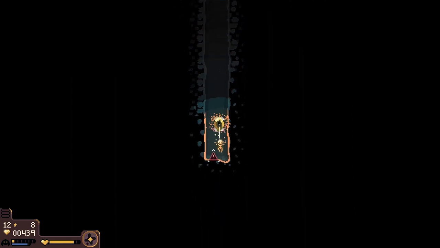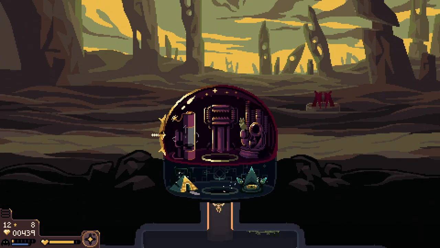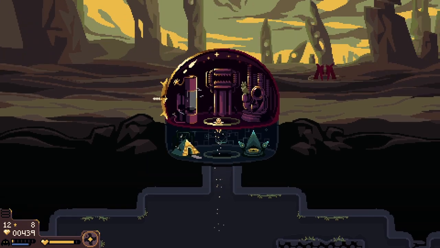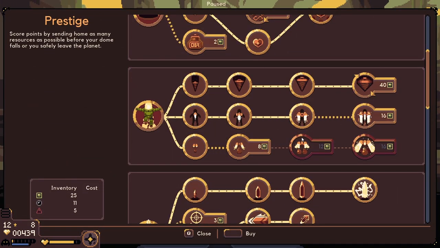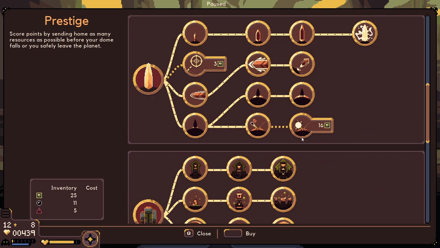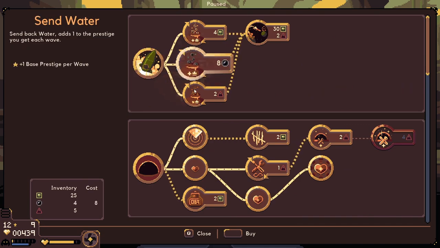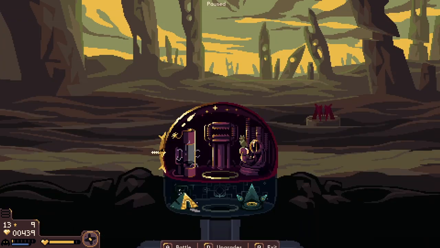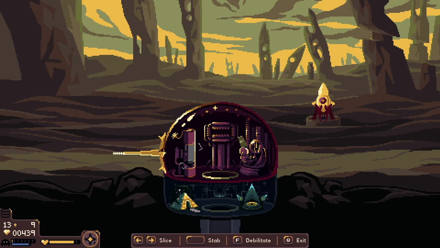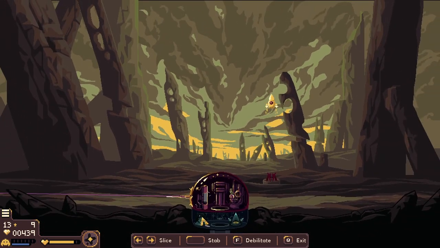Oh, Jesus. Just trying to get it down. Keep hitting it. Alright, we've done the tree. Everything is good there. 25. I think we now save up for the drill. Oh, it's dangerous. Alright. Here we go again. Those friggin' flies.